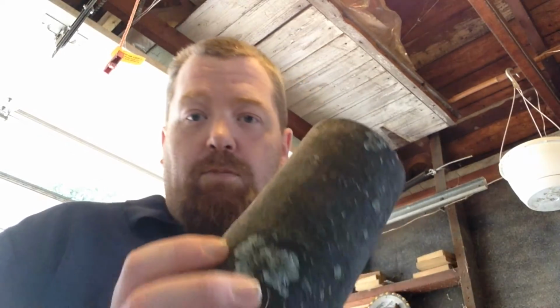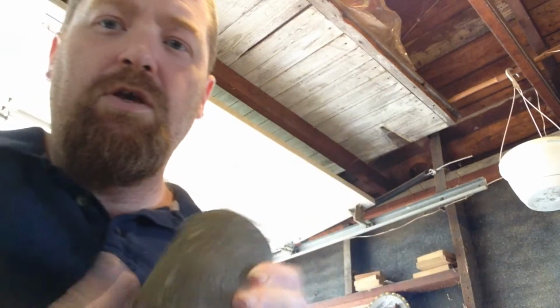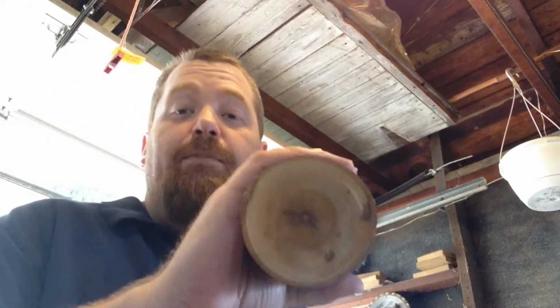It had gotten infected with some mold, which creates beautiful spalting. So they're giving me some beautiful spalted pieces, and I cut them up. I let them dry for a year, and I covered the ends with sawdust. They've been sitting on the back of my station, where the chop saw was. I don't know if you can see them over the back right-hand corner. It was a stack of little log slices that I cut up at the beginning of summer. They've been sitting out here in the shop for about 2 months, and today I'm going to turn some of these so you guys can see it.